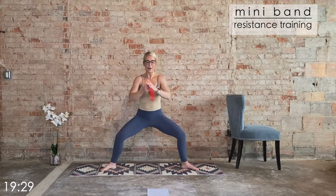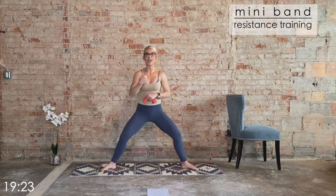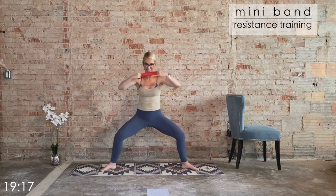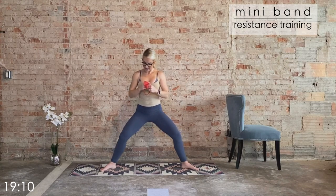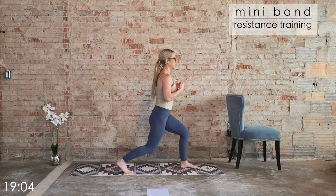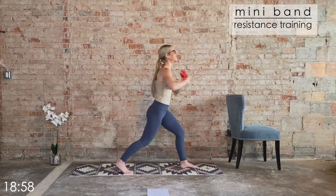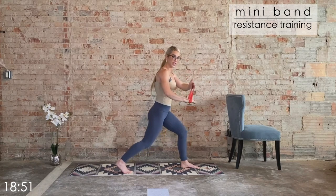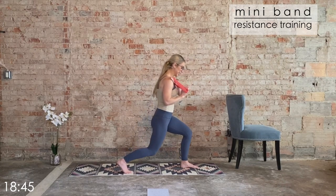All right — we've hit shoulders, we've hit back, we've hit biceps. Now what's left? We've got to hit the chest, but first we're going to hit some triceps. So we're going to hold our band like so in the hands. Pulse it out, eight more, eight and six — quarter turn to the right. So the left foot is back, right foot is forward. What we're going to do is anchor the band to the left shoulder. Left hand will grab that band so we're at a 90-degree bend with the elbow, using the band as resistance. Anchor the elbow in tight — we're going to hit some triceps.